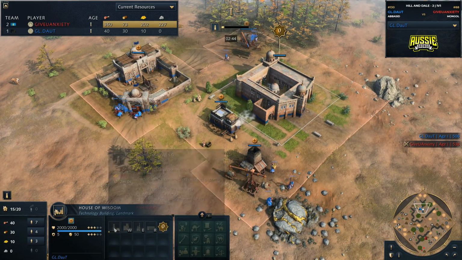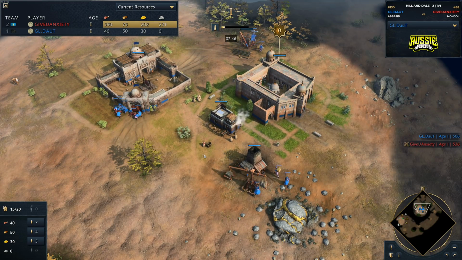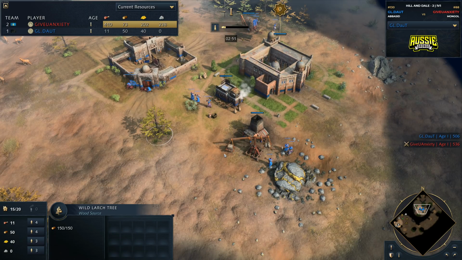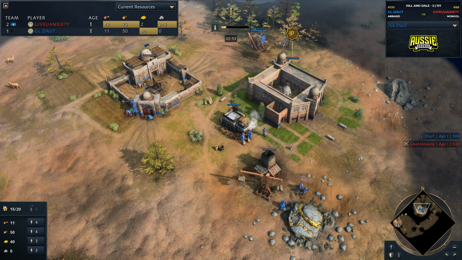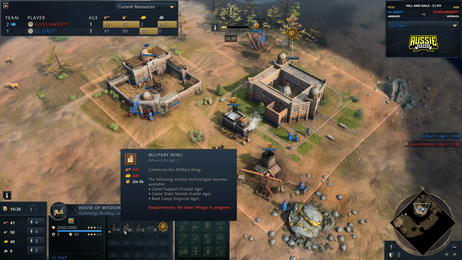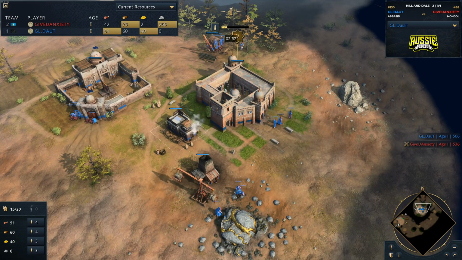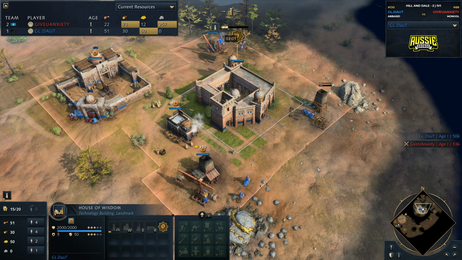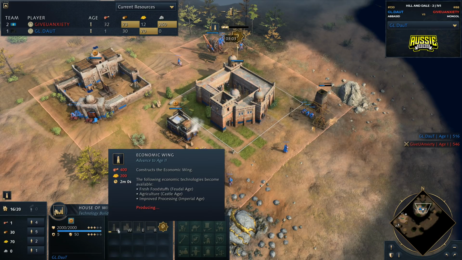We've got the age up coming through now. No surprise, it's the economic wing coming through for DauT. Now, the economic wing is probably considered the best age up, the best generalized age up. The other ones are a bit more specialized, so you can go for the military wing if you're thinking about age 2 aggression. You can think about the culture wing if you're thinking about playing on the water. But otherwise, it's probably best just to go with the economic wing.